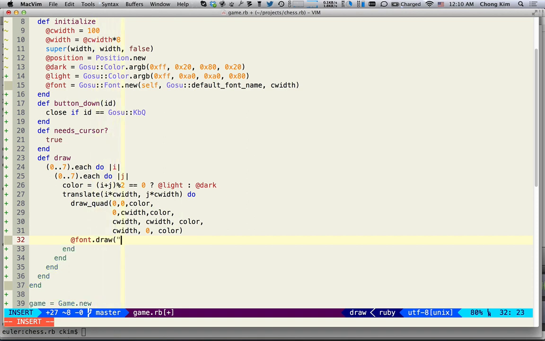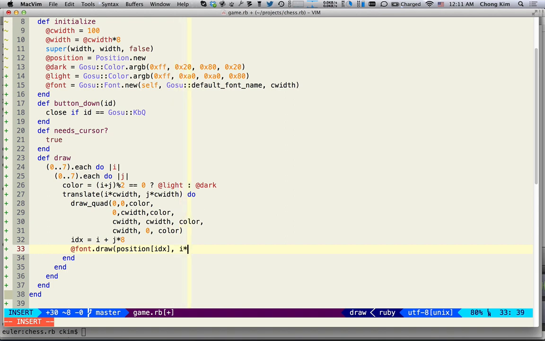For now, let's just put the piece in there. So position, the index is i plus j times 8. Okay, so index. And we need the X and Y position, which is going to be i times C_WIDTH and j times C_WIDTH.